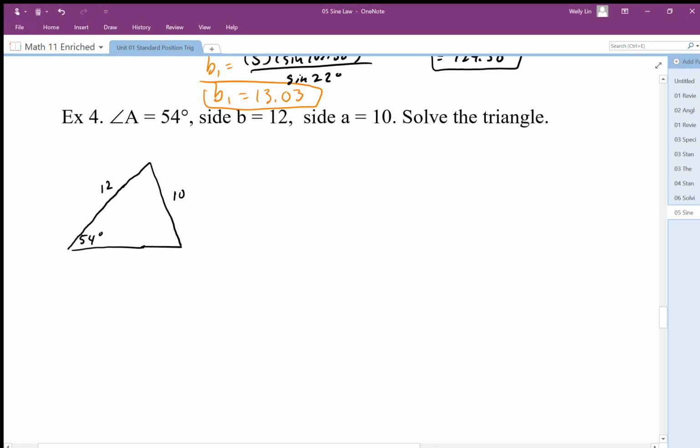Now, there is an alternative way I could draw a different triangle given the exact same information. And I'm going to draw it separately over here. So this is going to be my 54 degrees here, a side length of 12. So exactly the same. But instead of drawing the side length of 10 going out this way, I could bend it back this way. Let me just draw this a little bit nicer if I can. So there's my side length of 10. And this exact same information, but now in this case, we have two different triangles.